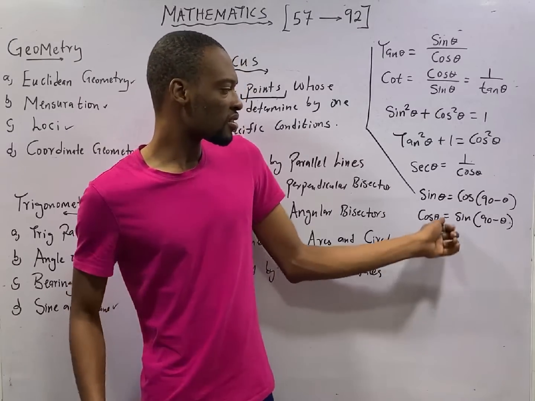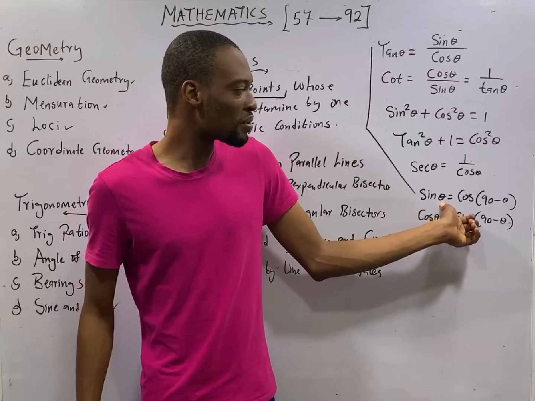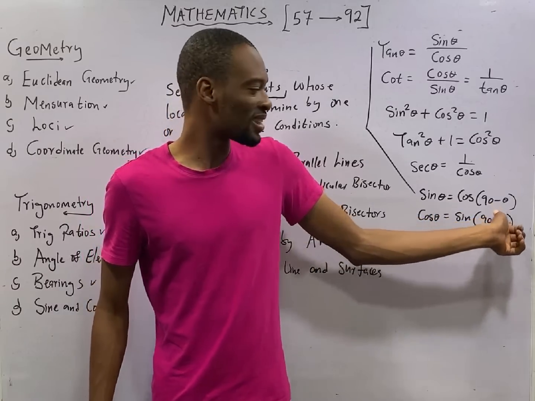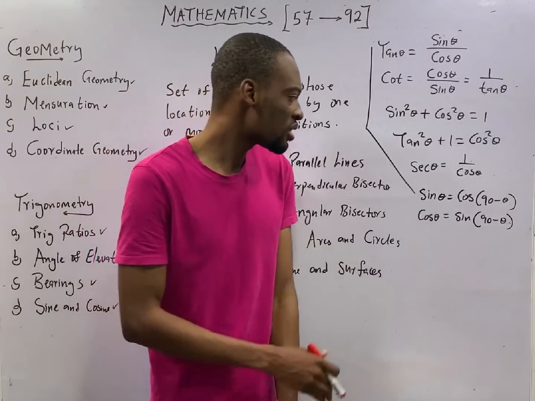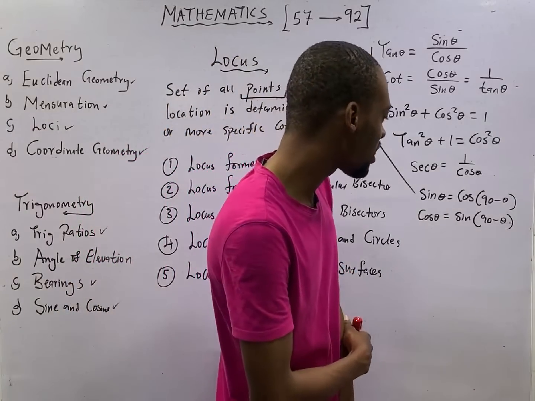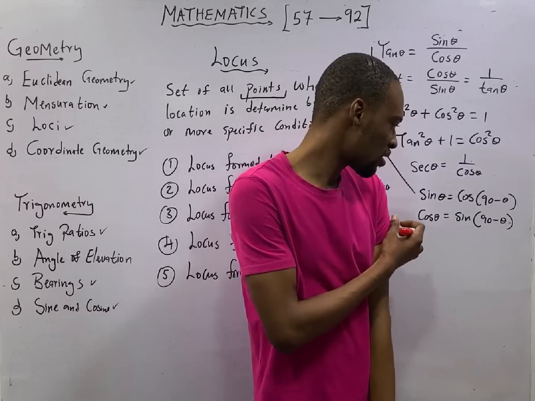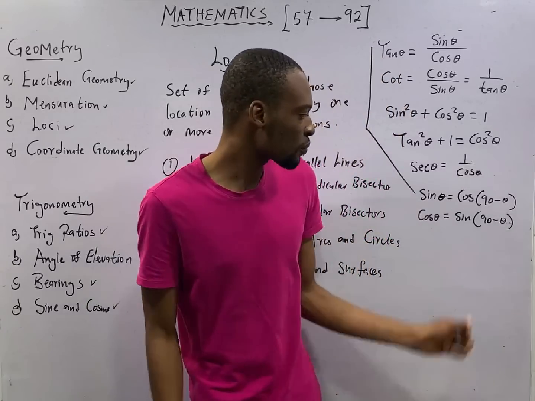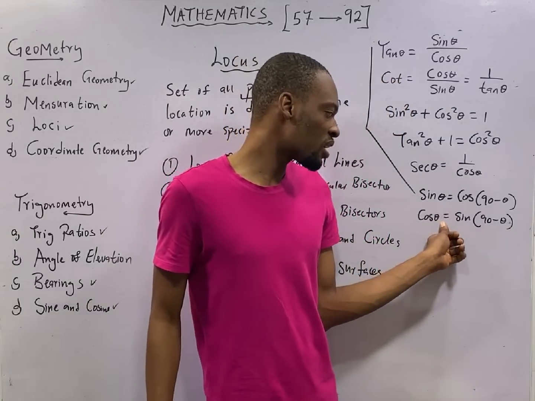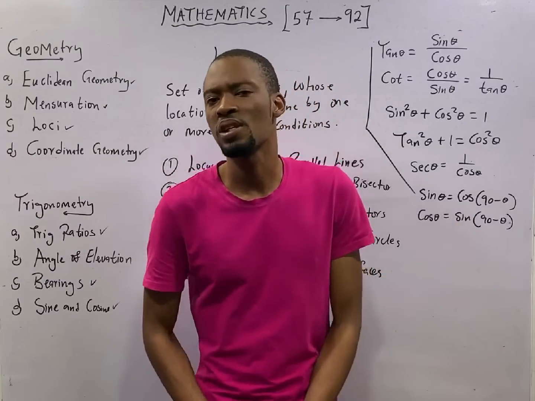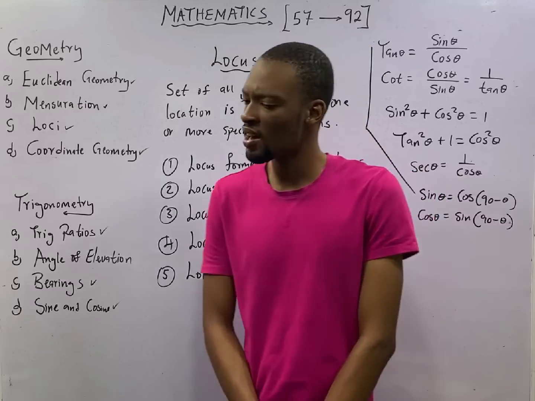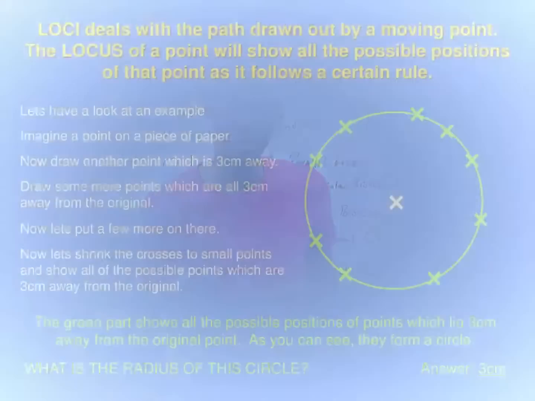And sin 90 will therefore be equal to cos 0. 90 minus 90 is 0. So that is how it is basically. Similarly, cos 0 will be the same thing as sin 90. You see, it makes a lot of sense, and we found the application in one of the questions.